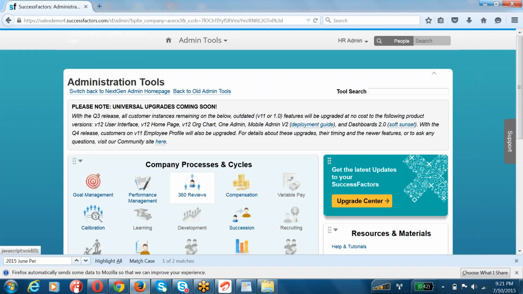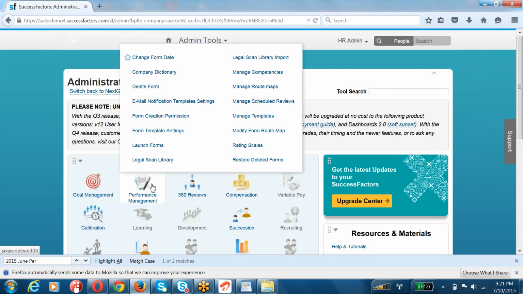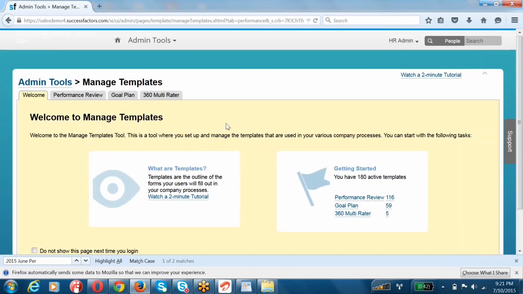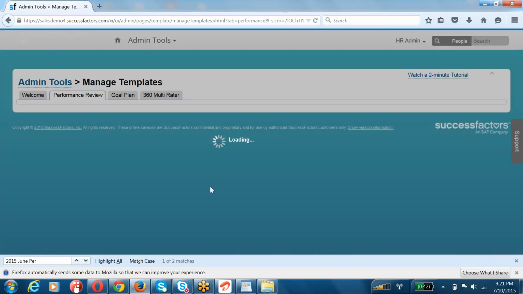So in your administration tools, you have to navigate to the performance management, and here you can see there is something called manage templates. Click on this manage templates. You will be able to find a lot of configuration options under this manage templates, guys. And we are interested in the performance review. Click on this performance review.